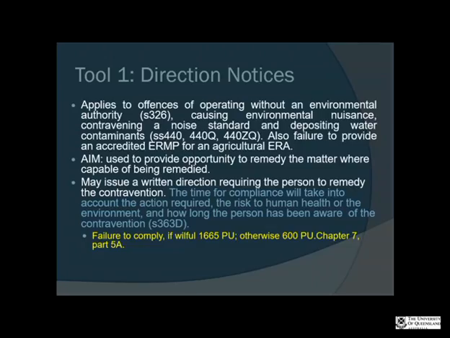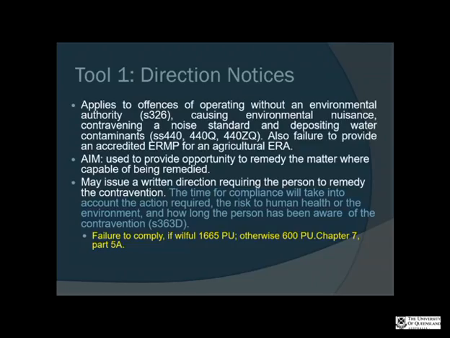So we want you to stop. The classic examples are when you're operating piggeries or chook farms, things like that in residential areas. It's causing noxious fumes and so on. And you can give them a direction notice saying, we want you to cease causing this environmental nuisance because it's capable of being remedied. There are measures they could put in place to deal with the noise or odours coming off the site, and so on and so forth.